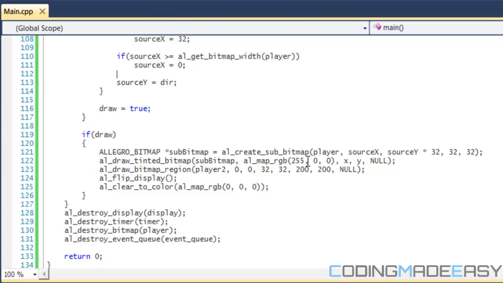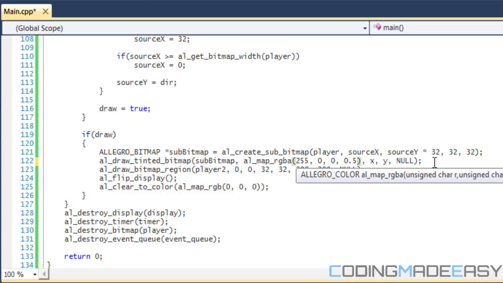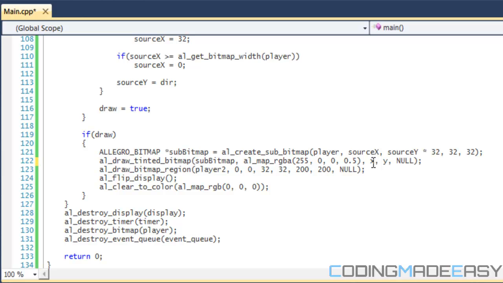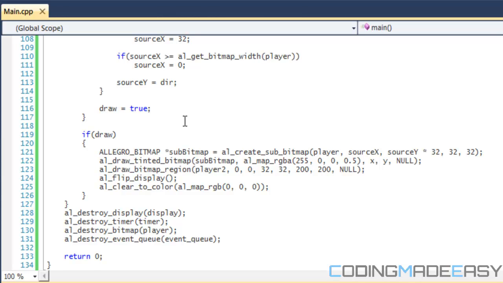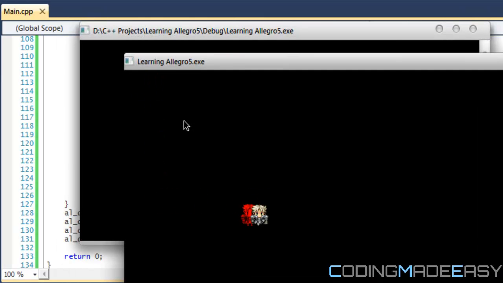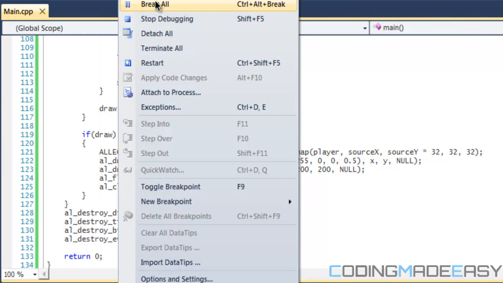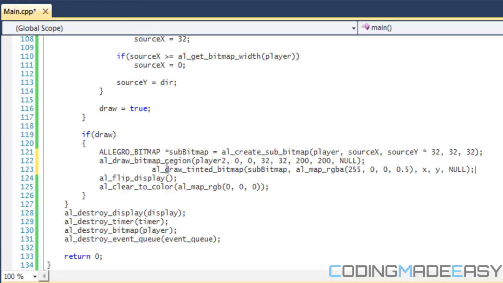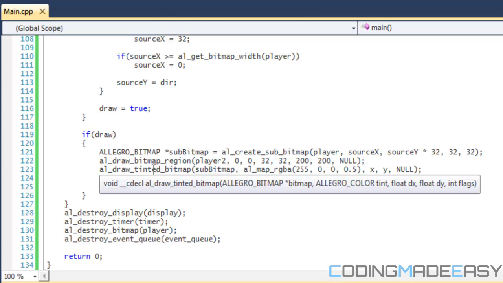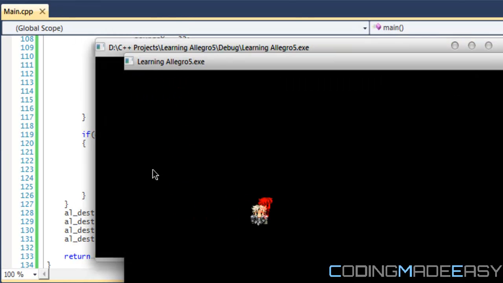So another thing with tinting is that if we add an alpha channel to that, we can say we tint it to like say 0.5 or something, right? When we tint it, we can set the transparency, and therefore we could set the image to be sort of transparent. So if I was to draw this after the enemy, you can see the image is transparent. You could see through the image, right? We could see the transparent area right there, because you could see the underlying image over the regular image.